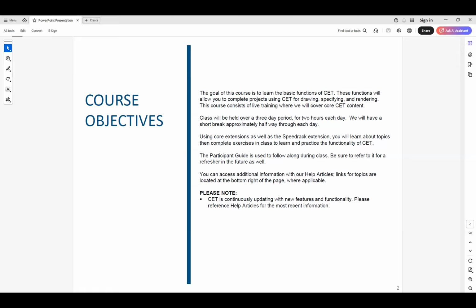Now we are doing this 3 days this week, and we are having this training for 3 hours each day. And we're going to have a short break approximately halfway through each day. Our timing here, it says that it was scheduled for 2 hours each day, but we're doing 3 hours each day.